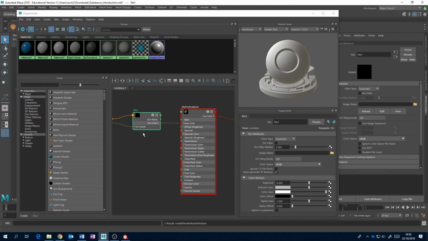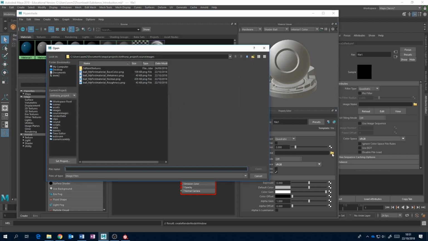Automatically it's added some stuff into this graph. Now you can build this graph manually if you want by dragging and dropping all these little connections and connecting them all up. But thankfully Maya does most of this automatically when you add textures. Now, without clicking off anything, we're in the file node here, and there's a bunch of settings, but we don't have to worry about virtually any of these settings at the moment, other than this image name and the little folder icon.